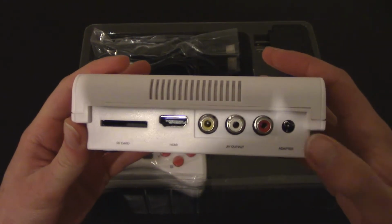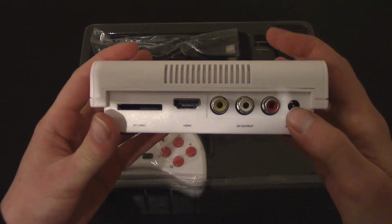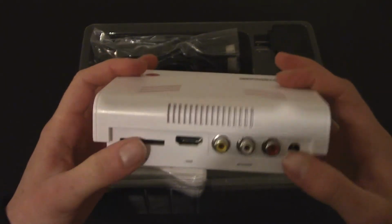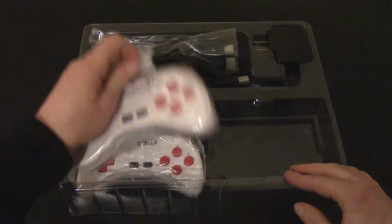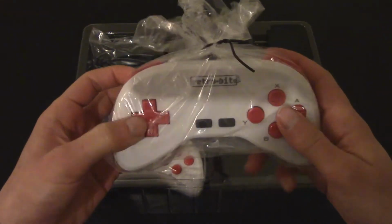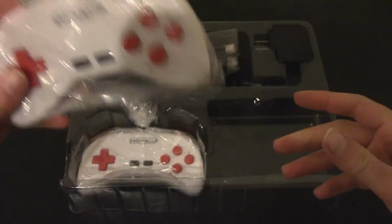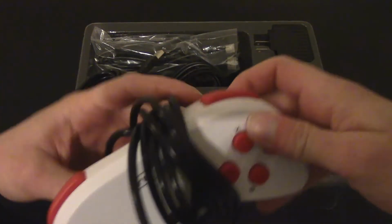And on the back, as I mentioned, you have your composite video HDMI, you've also got your power, and the SD card where you can add your extra games. I will be showing how to do that on this video. You've got 2 controllers right here. They are okay. They look like they're somewhat modeled off Super Nintendo controllers. I'm actually not going to open this controller itself. Here's one I made earlier.